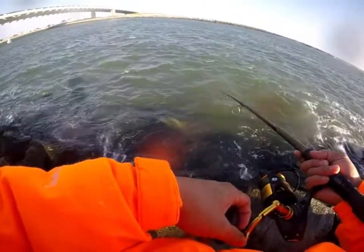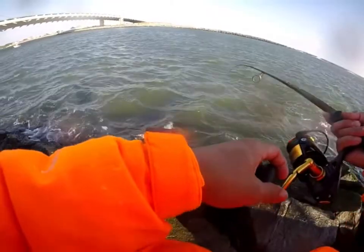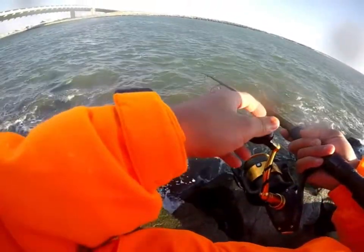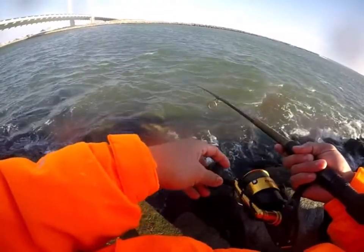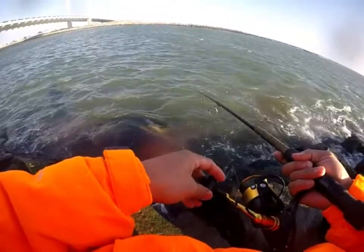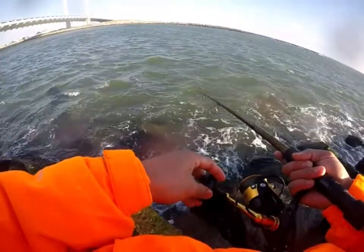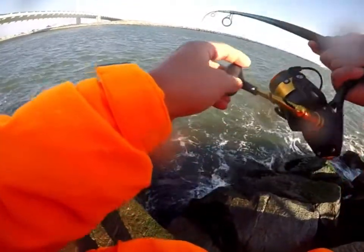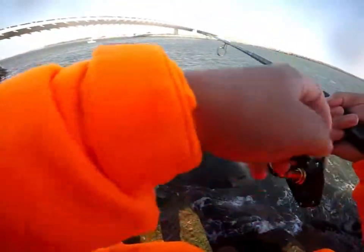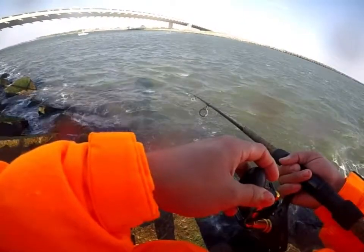You probably saw me holding my hand on the bail just trying to keep tension on the line. It was really windy that day so I didn't want the line flying off my reel more than needed. Right there you saw me open up the bail again — as I shifted the line over it actually ended up dropping a little more, so I found another level to that hole. When you feel the pressure on your line, almost as if it wants to go a little deeper, just open up the bail and let it go, because the deeper you get the better it is. I moved it over again and a lot of line went off the reel even though I'm not really casting out — this is actually a pretty nice hole.